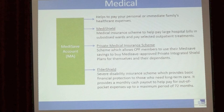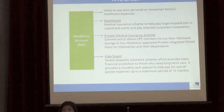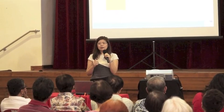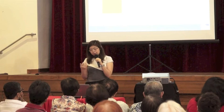So that's why the government actually opened up the private insurance to come in to provide what we call the private medical insurance scheme, so you can top up the MediShield. So some people maybe feel that, oh, if I'm seriously ill, I want to stay in comfort, I don't want to squeeze with other people, I want aircon. So they have the choice to top up their own medical insurance, so that when they go to, say, private hospital or even the A-class ward in the hospital, their hospitalization bill can be fully covered. So they have an option there.